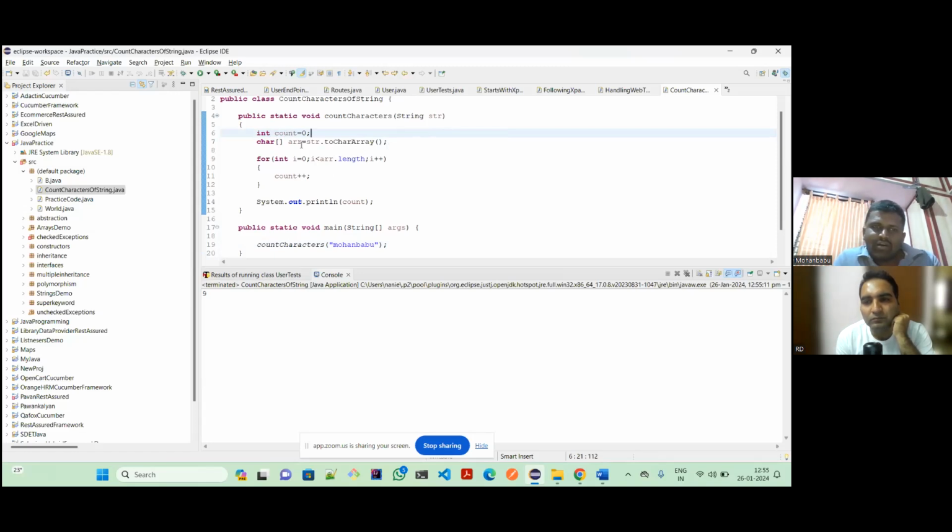It will store each character of the string into this array. By using a for loop, I increment the count variable, with the condition being the array length. That's all I did.